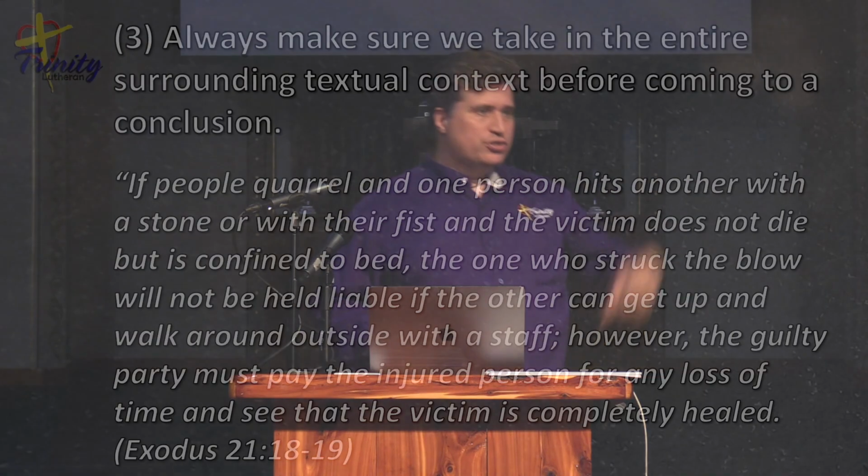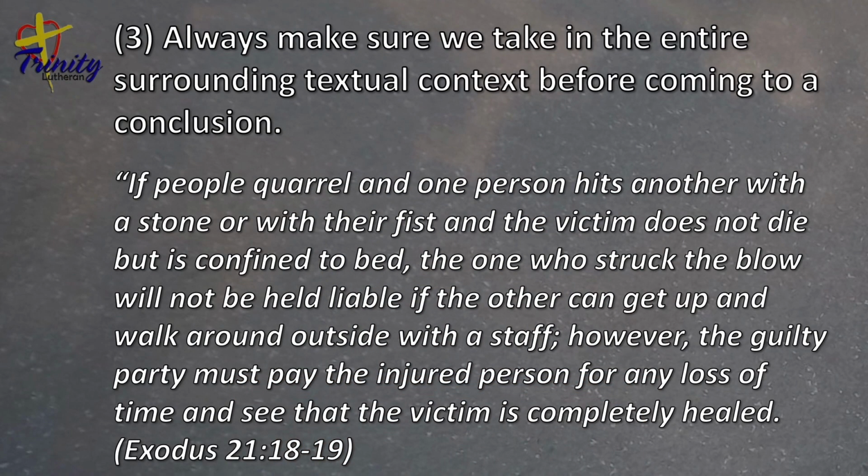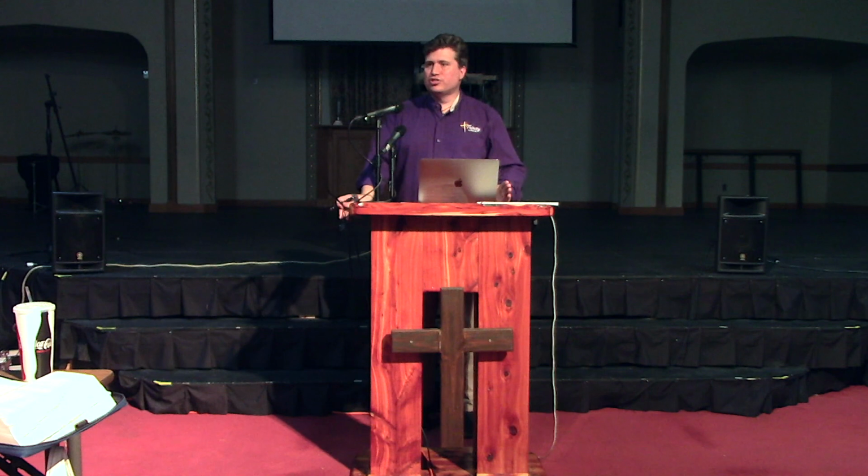The verses immediately before this, I mean literally right before this passage in Exodus, all you got to do is read 2 verses earlier. If people quarrel and one person hits another with a stone or with their fist, and the victim does not die but is confined to bed, the one who struck the blow will not be held liable if the other can get up and walk around outside with a staff. However, the guilty party must pay the injured person for any loss of time and see that the victim is completely healed. Literally right before the passage we're reading, it's making this exact same distinction that I'm talking about.